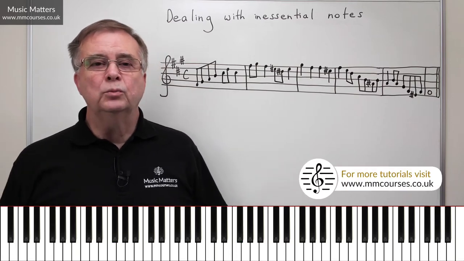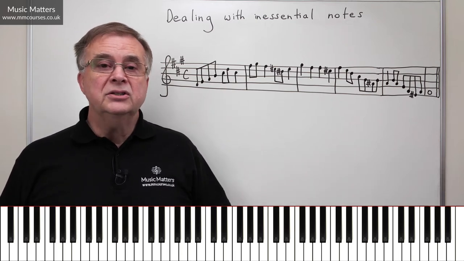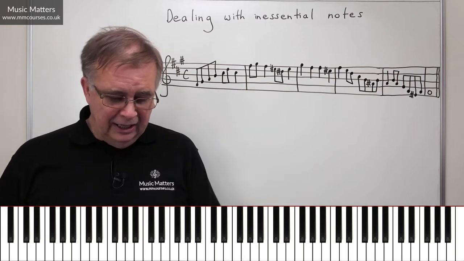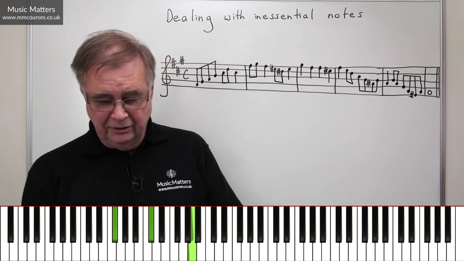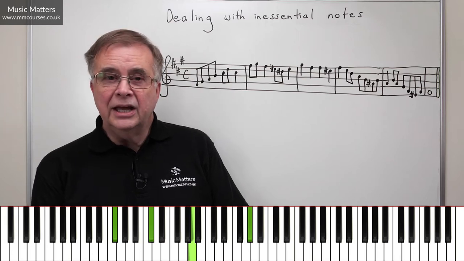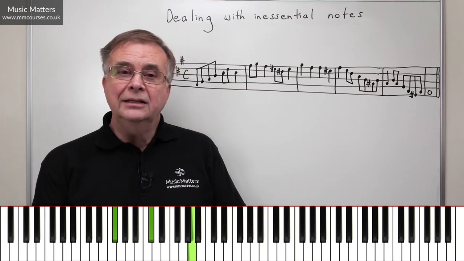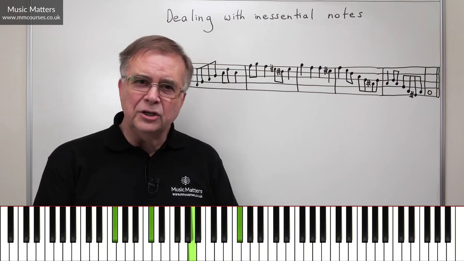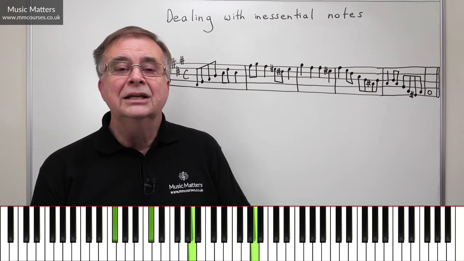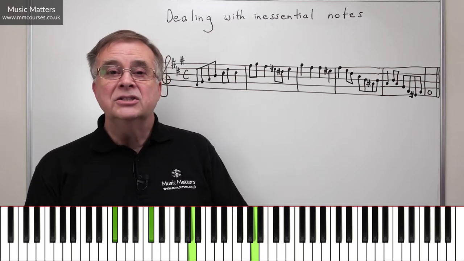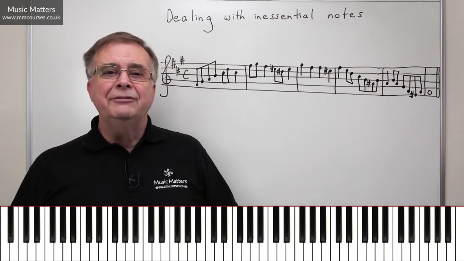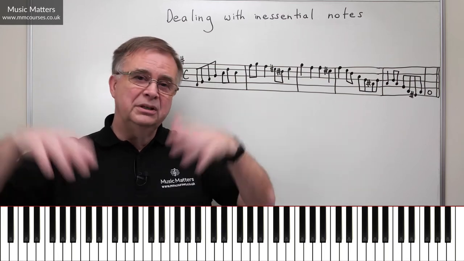We also have notes called passing notes, sometimes called passing tones in the American system. If I have a chord of F-sharp minor and the first note is F-sharp — that belongs to the chord — then I have G-sharp, then I go to A. When I get to A, that also belongs to chord I in F-sharp minor. So the G-sharp is just passing in between two harmony notes — it's an inessential note, called a passing note or passing tone. Passing notes have to pass by step; you can't be leaping around the landscape.